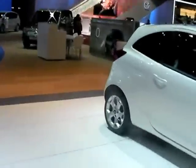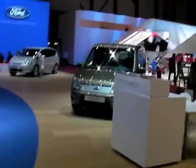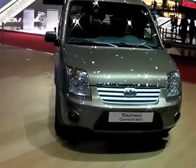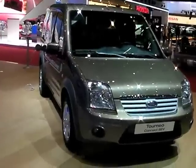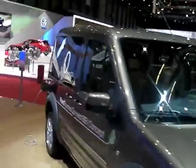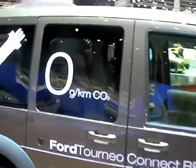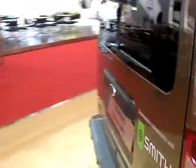This is a car that we looked at, or van, sorry, that we looked at a few weeks ago. This is the Transit Connect battery electric vehicle, which is being developed in partnership with Smith, will come to North America. I assume the fact that it's here means that it's probably coming to Europe. This is basically like the people carrier version of the van. Rear seat, front seat, car-like dash, massive boot, electric power socket.